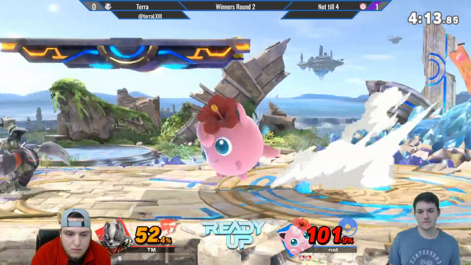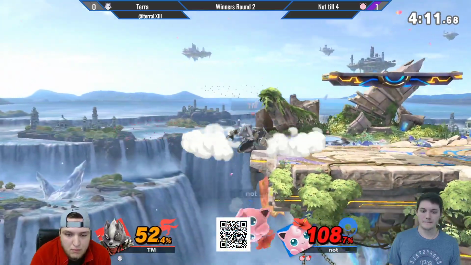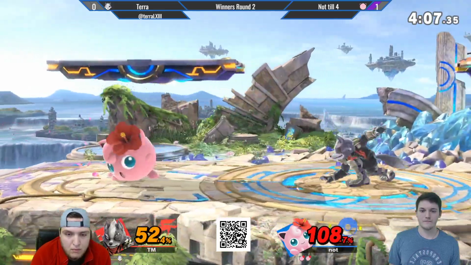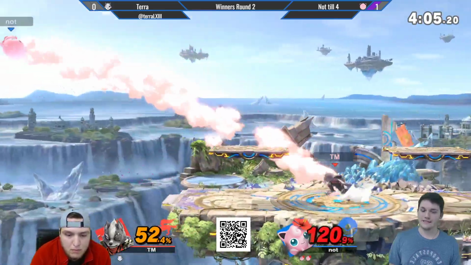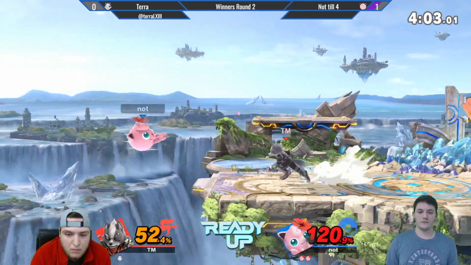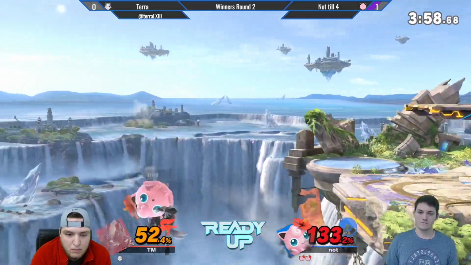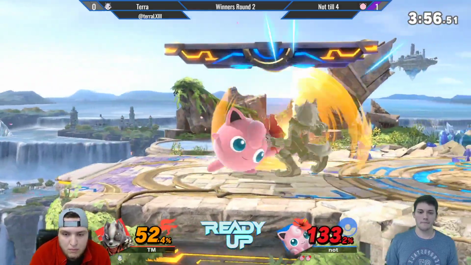All right, missing the side B. Oh, was waiting for the roll in again. Again, you have to remember, you want to control center stage, but if your opponent is wary of you trying to get the center stage, then it's going to be a lot more readable. So you have to make sure that you're mixing up, especially in those tech and roll situations.